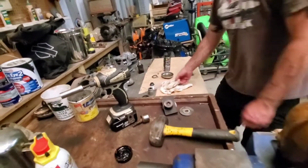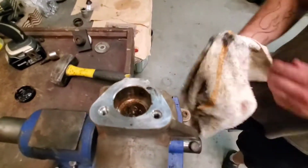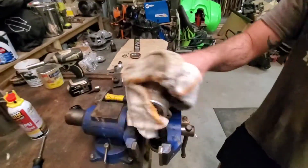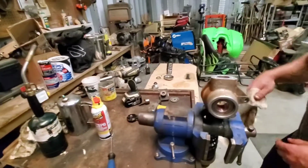So anyway, that's how we extracted the ball joint out of the Polaris lower ball joint. So we're gonna clean all that up, and we'll reinstall the new one, just like we did in the beginning of the video.